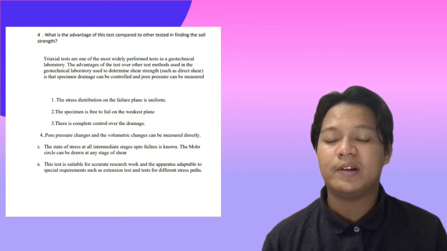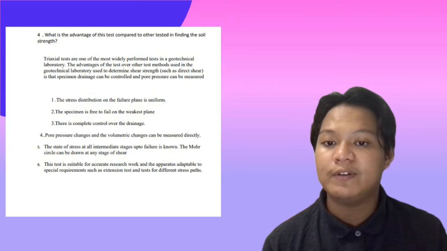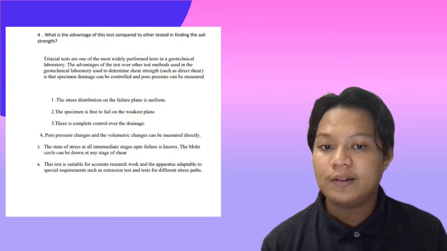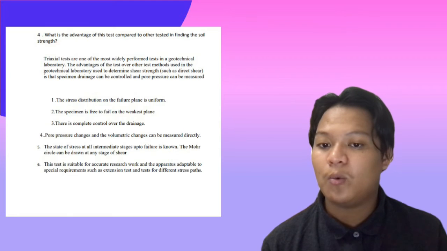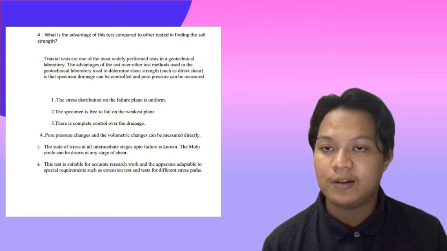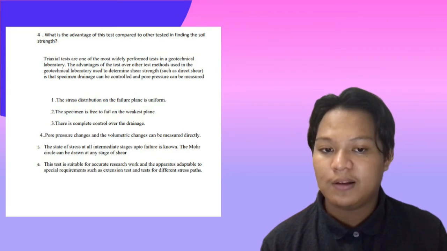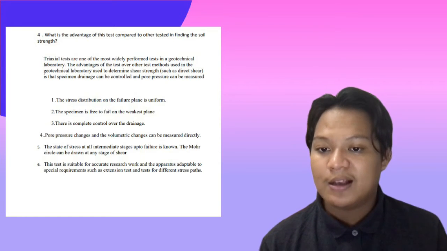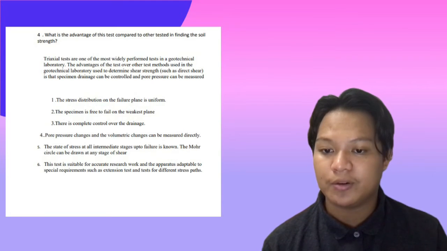So hello, my name is Ahmad Shaduddin bin Abdul Malik, and today I will explain the advantages of this test compared to other tests in finding the soil strength. So triaxial tests are one of the most widely performed tests in the geotechnical laboratory. The advantage of the test over other test methods used in the geotechnical laboratory to determine shear strength, such as direct shear, is that specimen drainage can be controlled and pore pressure can be measured.